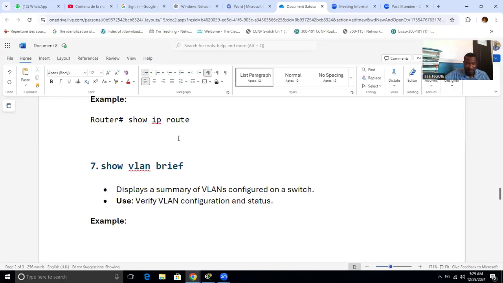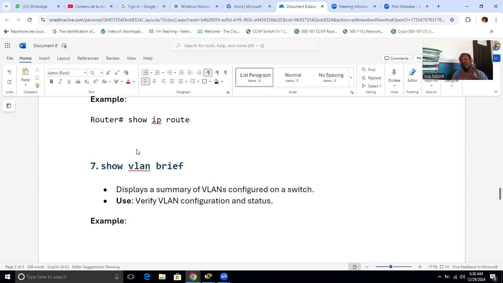Show vlan brief, right? Okay, so this command will display a summary of VLANs configured on a switch, right? So remember, guys, let me just respond to this. Yes, guys, show vlan brief, command number 7.